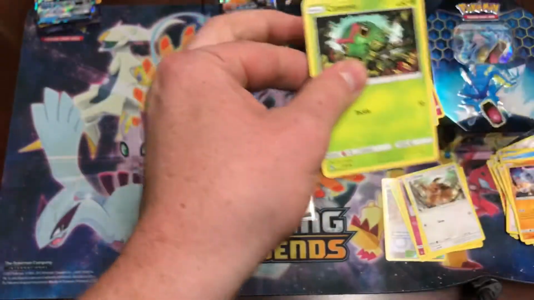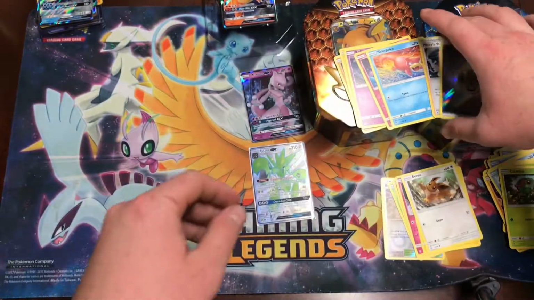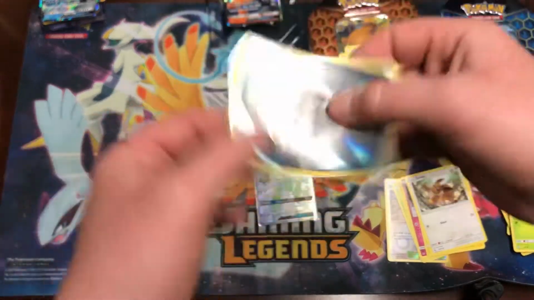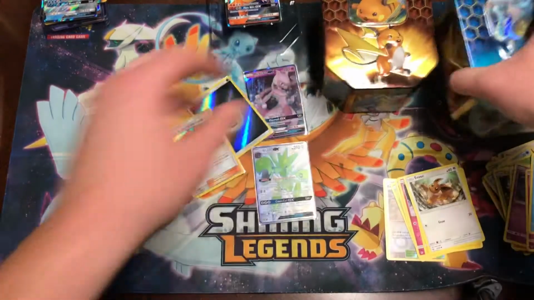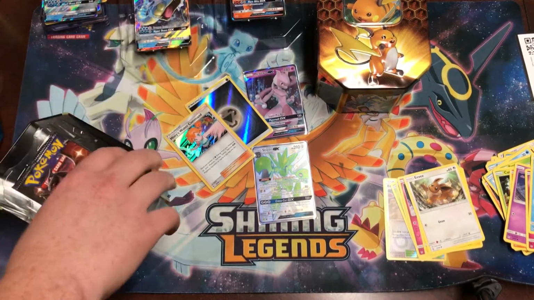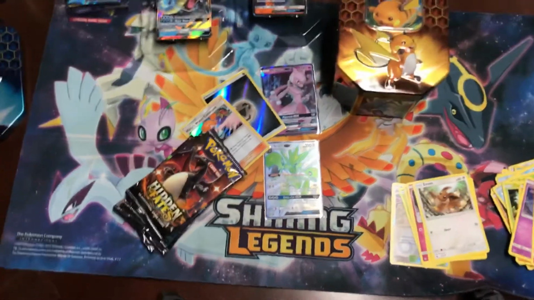Alright. Last Zard pack of the Zard. Energy and a Misty. I'm still hollow Misty, so I am going to get that out of my sleeve. Same with the energy, because we might as well, it's a shiny. Alright, so let's do Gyarados next. Yeah, we're out of those. Let's move some things around.